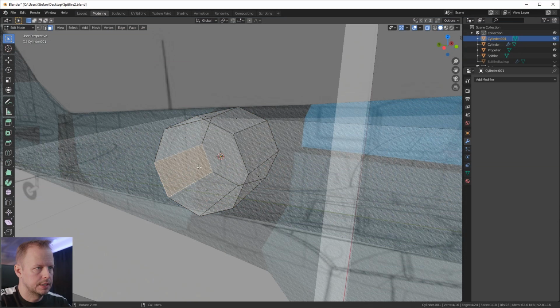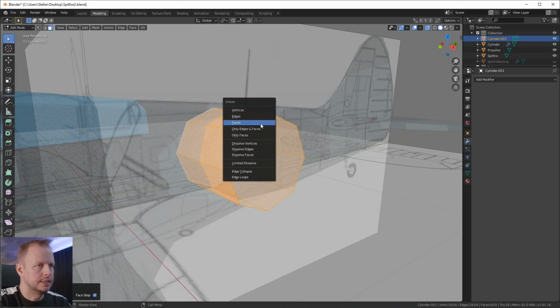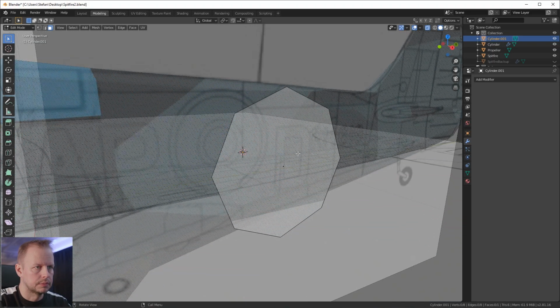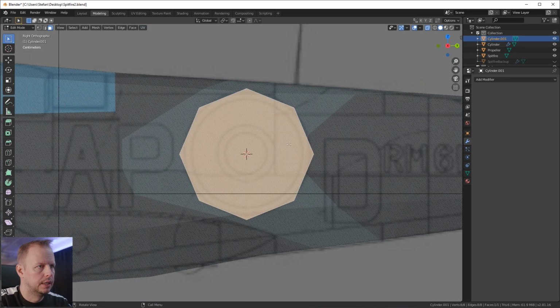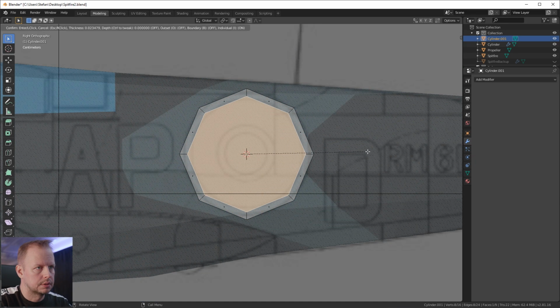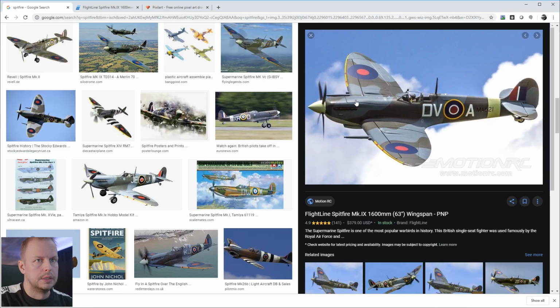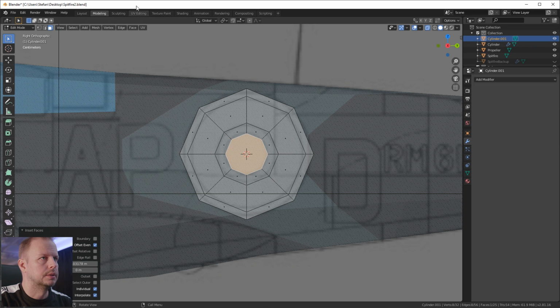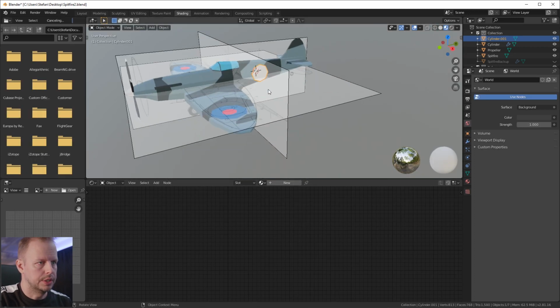So let's select this face here, press Ctrl plus, and then delete this. Delete the faces. Select this one, 3 on the keypad. I for inset again, and I for inset one more time. So it needs to be red in the center. First of all, we need to go into the shading tab with this object selected.